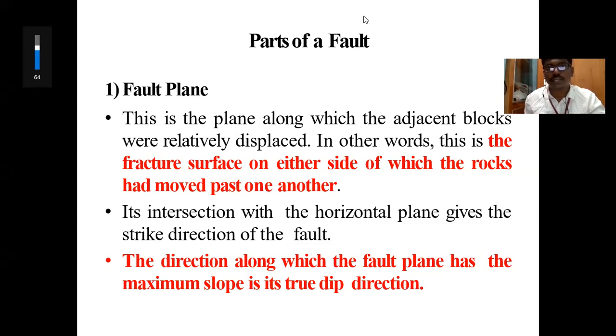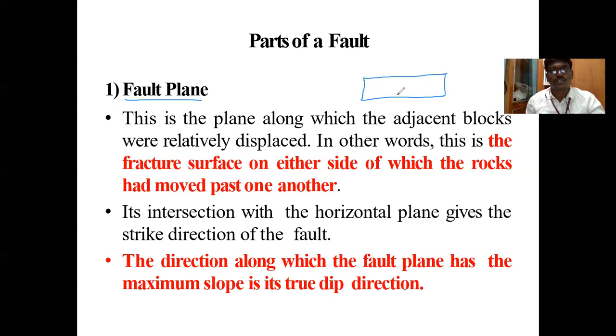So coming to the first part, you can see it is a simple fault plane, or as we also say, a fracture plane. Whenever you consider a rock strata or rock bed, the first part you need to consider to study faulting in a rock bed is the fault plane. So what is this fault plane? It's a simple fracture surface on either side of the rock bed. As always, I'm drawing the same figure and writing a small notation as FP. So this is a fault plane.